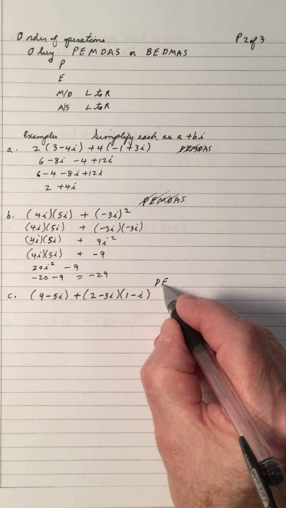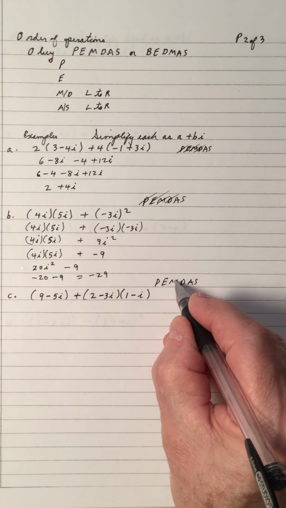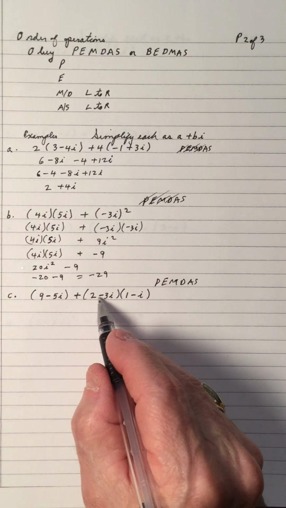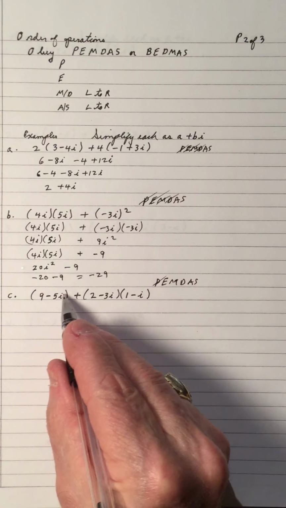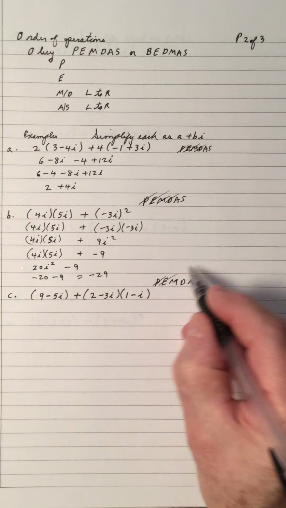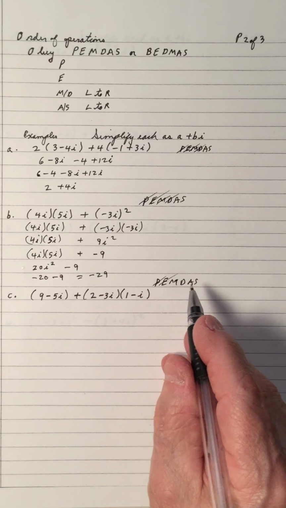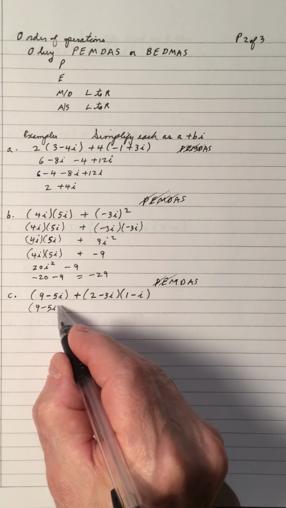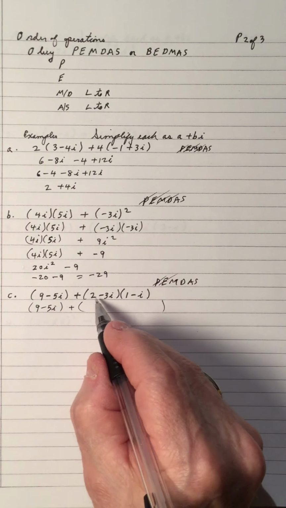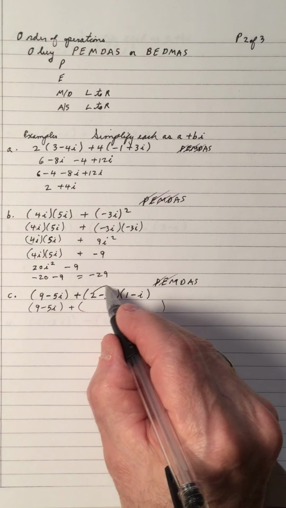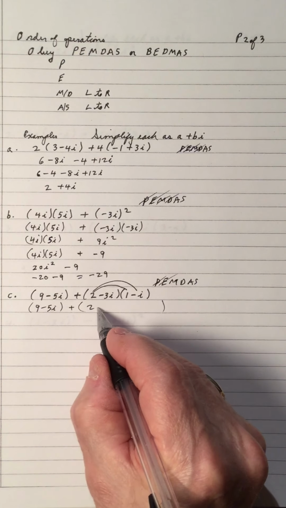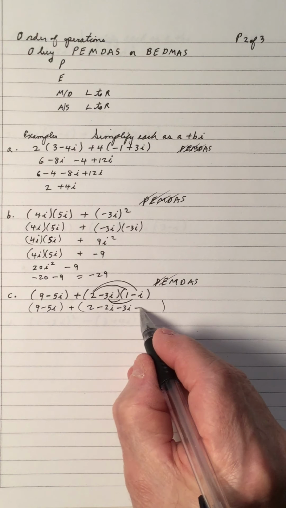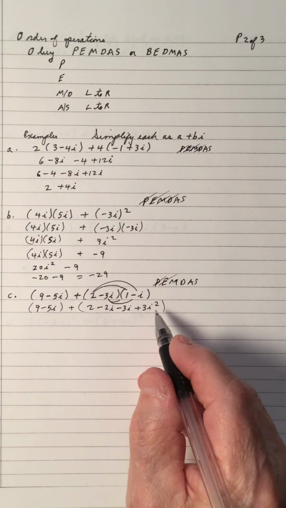C, again I'm going to write down PEMDAS, P-E-M, and I'm writing it down for you, but if you know what it is, excellent. We have to work the inside the brackets, done. This is fully simplified, this is simplified. We have no power of any of these terms, so now we have to do multiplication, division from left to right. Notice there's a multiplication here, so I have to do this multiplication first. Because I have a binomial times a binomial, I'm going to do FOIL. First, 2. Outside, negative 2i. Inside, negative 3i. Last, a positive 3i squared.